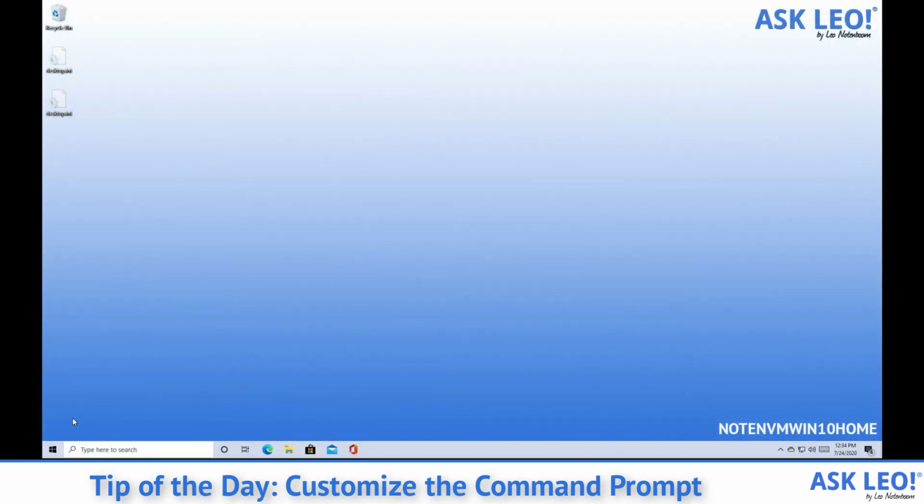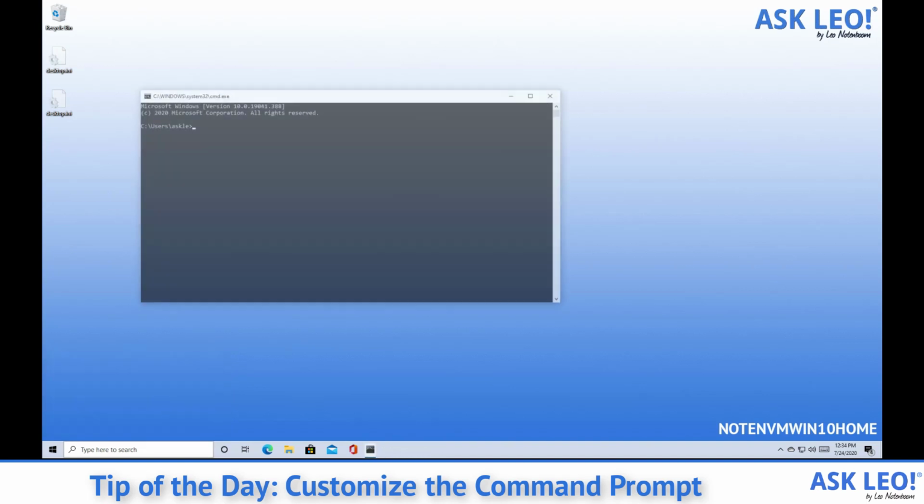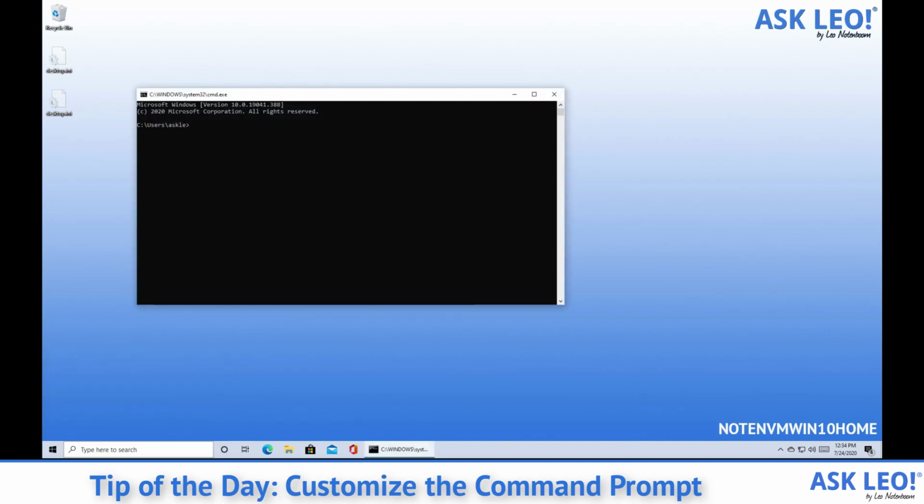First, we'll go ahead and fire up a command prompt. There are so many different ways. What I'm just going to do is hit Windows key R and type cmd. That gives us the default command prompt with its default configuration. What I want is for the default command prompt to look a little different than this. So what we're going to do then is click on the System menu and click on Defaults.